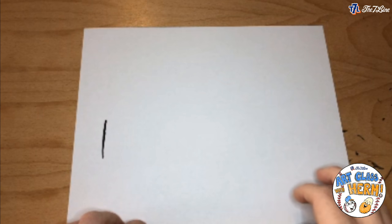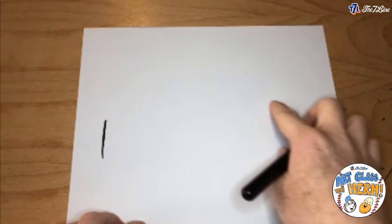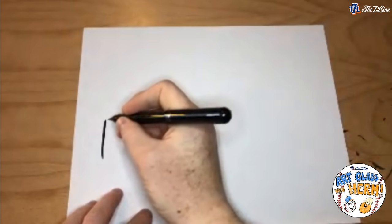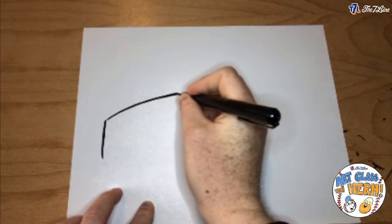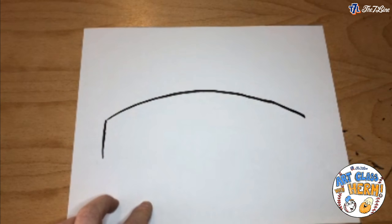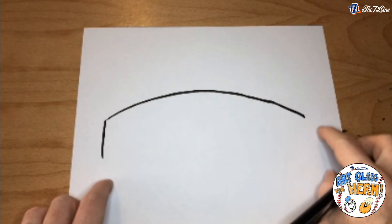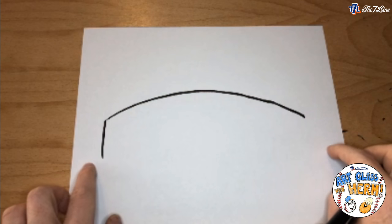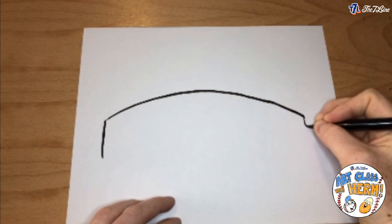All right, so now I'm going to make a big arc that comes across. Let me show you what I mean. I'm going to take my pen and connect it from this line. I'm going to come up and pull that down and around to right here. So again, I started with this line, made that big arc, and pulled it to right about here. It's similar to the space I left on the left-hand side of my paper. And I'm going to draw another little line down like that.